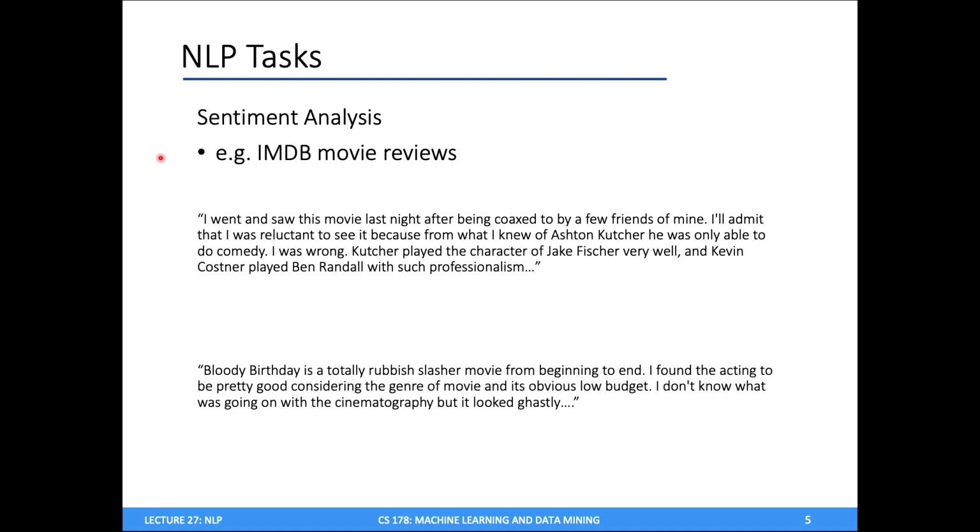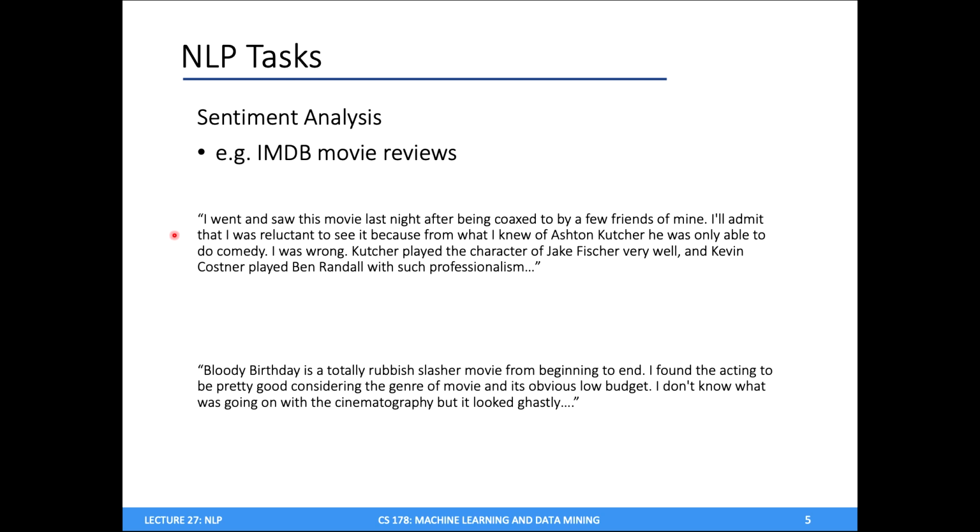There's a cool data set, this IMDb movie review data set that consists of movie reviews. And there's essentially a classification problem here, where we take in some strings of text and want to classify their sentiments. But this is a really hard task. It's not as easy as just looking up whether or not the word good appeared in the review or bad appeared in the review.